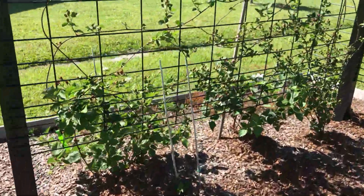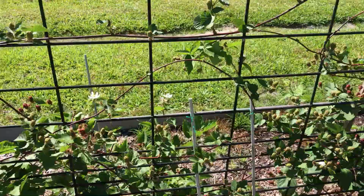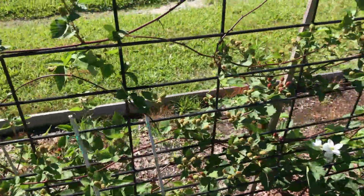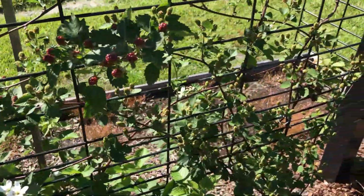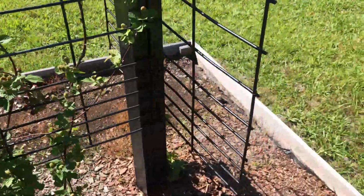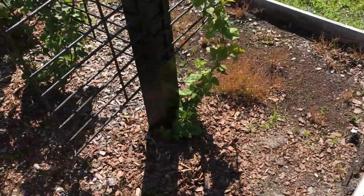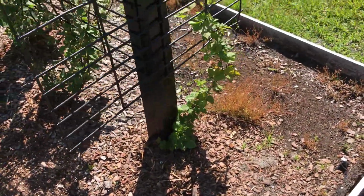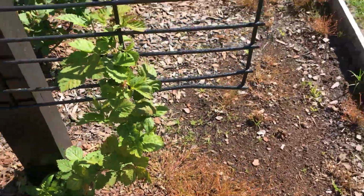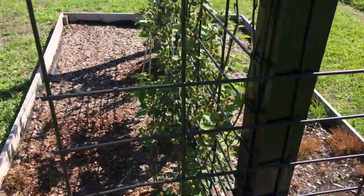Here we have 4 blackberry bushes. And they have plenty on it, so we're going to have some blackberries this year. Planted these last year, so we will have blackberries this year, and 1 raspberry right here that we planted this year. And it's got a couple on it. So here we have our berry bushes.